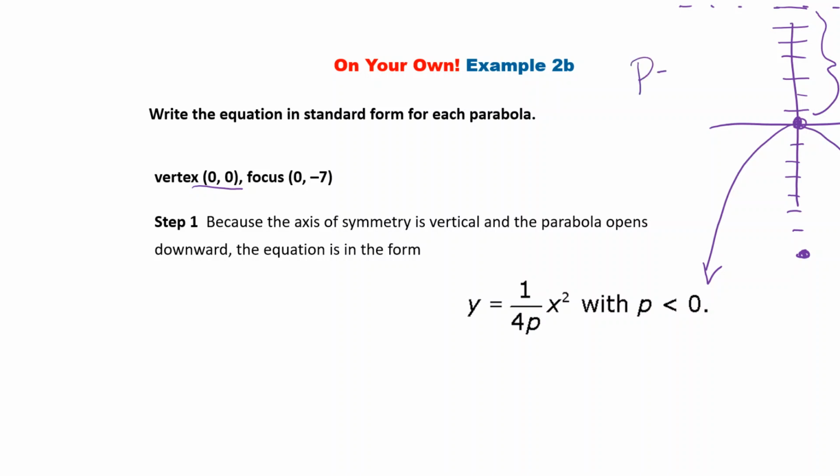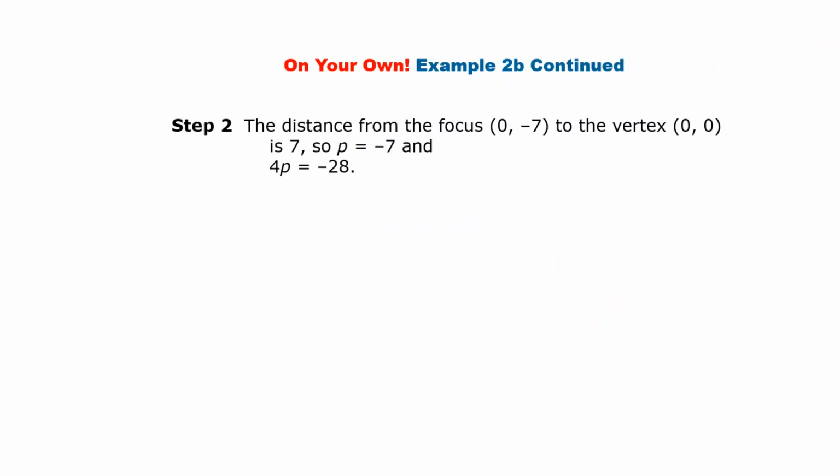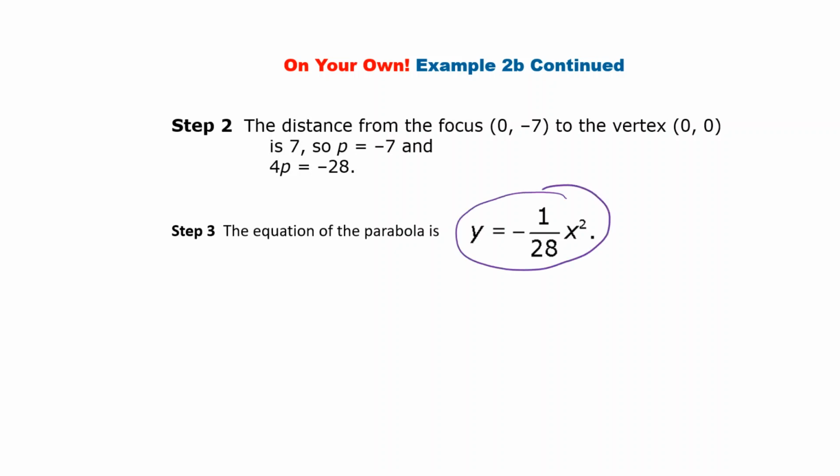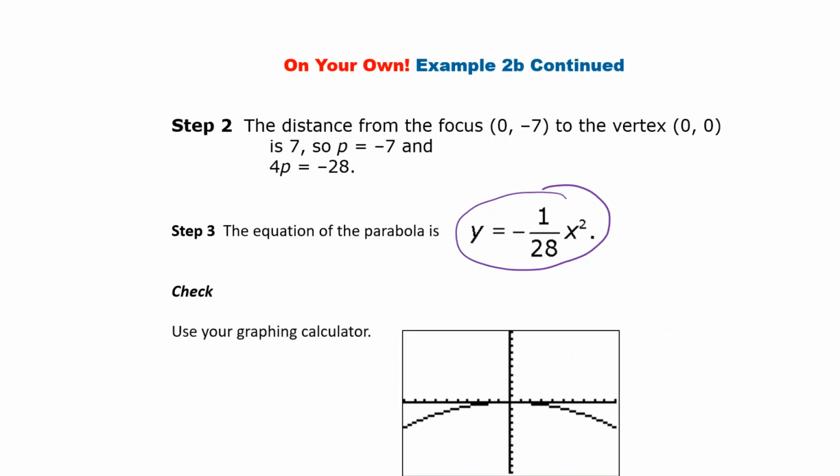So my p is going to equal 7, but it's actually going to be negative 7, because notice my parabola is going down. So my p is going to be negative 7. Now, it's a vertical parabola, so we're going to do our normal y equals 1 over 4p. Well, 4 times negative 7 is negative 28, and so you can guess what the new equation is going to be: y equals negative 1 over 28 times x squared. And again, putting it in your calculator, we can graph it and see, yes, it does indeed look like what we sketched out a little bit.